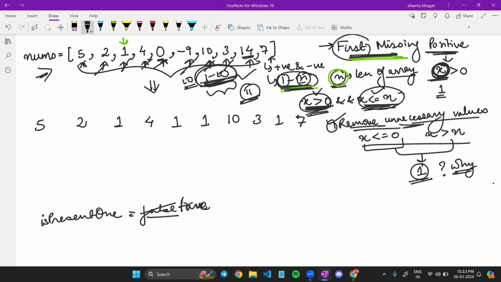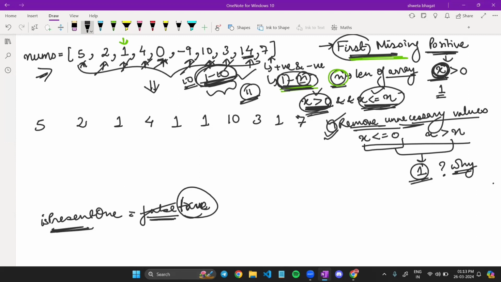And by following this first step, we are also keeping track whether this 1 is present in nums or not. Correct. So what we have got is that this 1 is present in this nums. Now, if is present 1 would have been false after completing the first step, then what did it mean? It means that 1 was not present. So from there, we would have simply returned 1. But since we have got that 1 is present, there is no need of returning 1 from there, right?